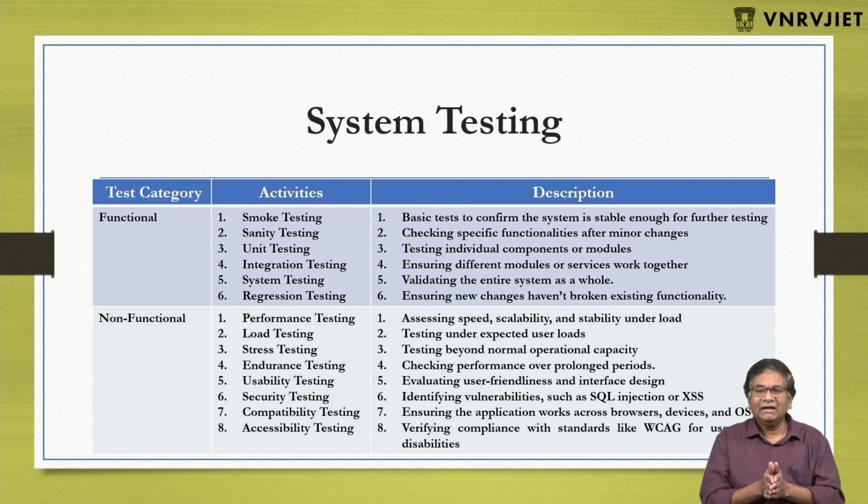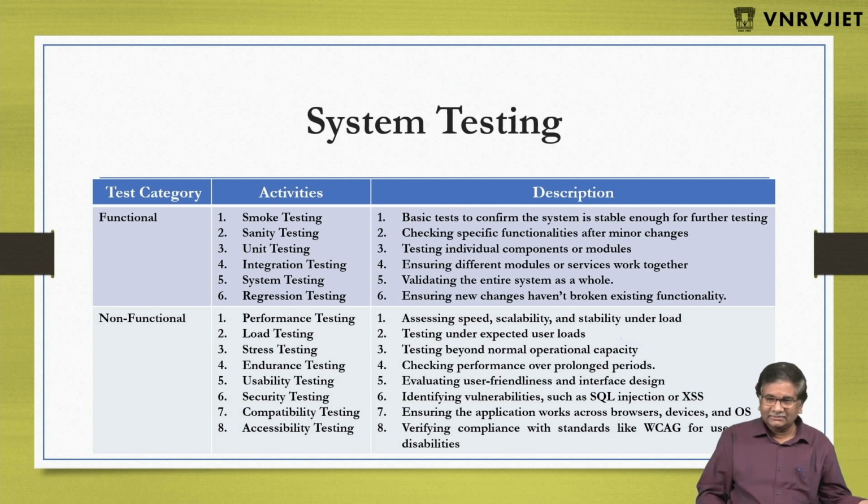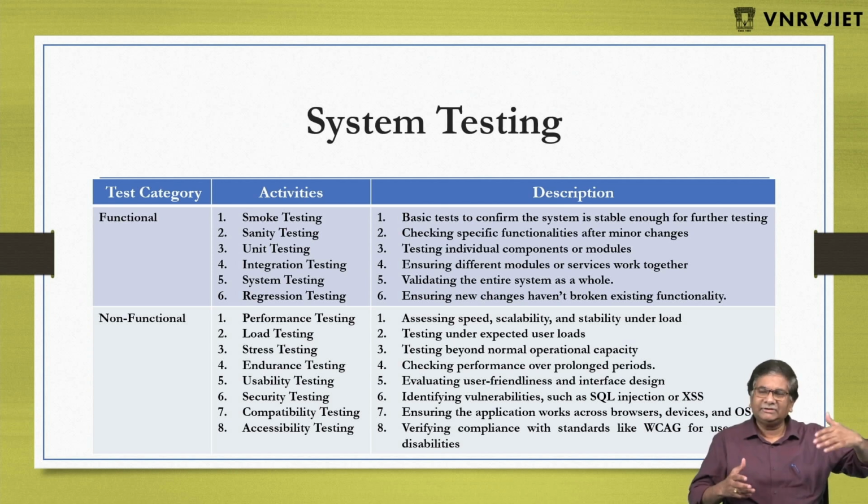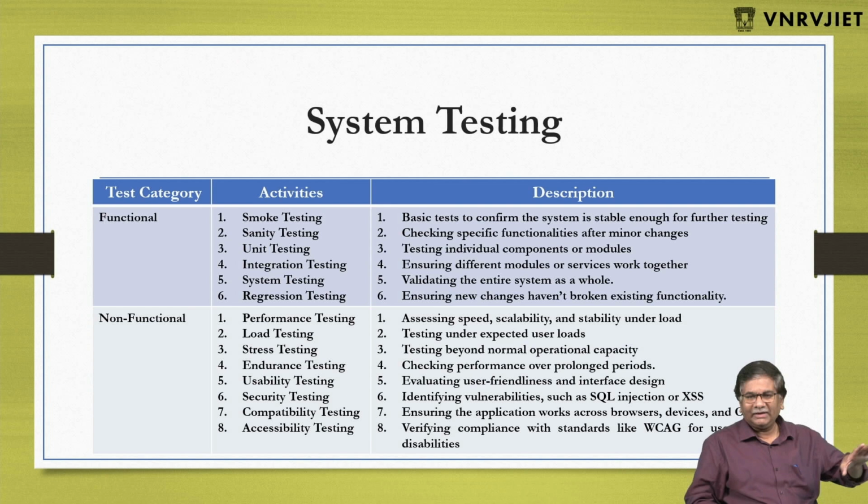Then system testing, validating the entire system as a whole. In this, you use scenario testing, like whether various scenarios are working fine or not. That's what system testing means. Then regression testing. For the previous ones, these are kind of unit tests written at a scenario level, I would say. So are these scenarios all working properly or not? This is where regression testing happens.